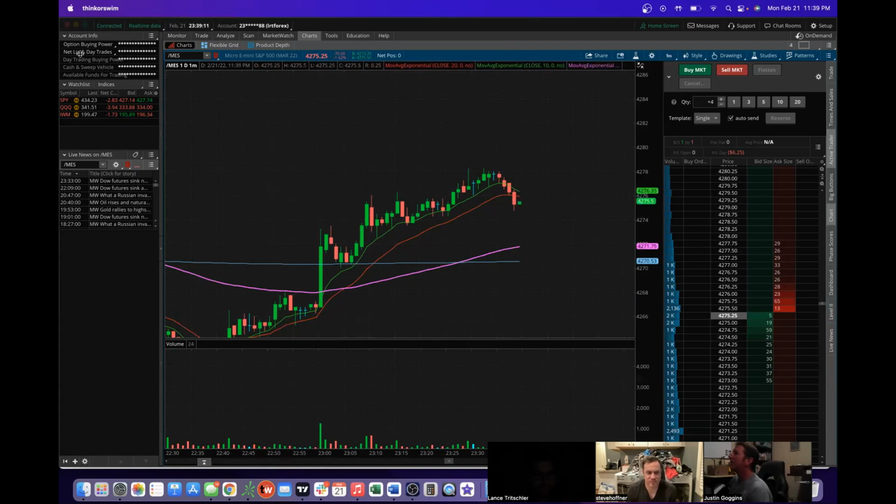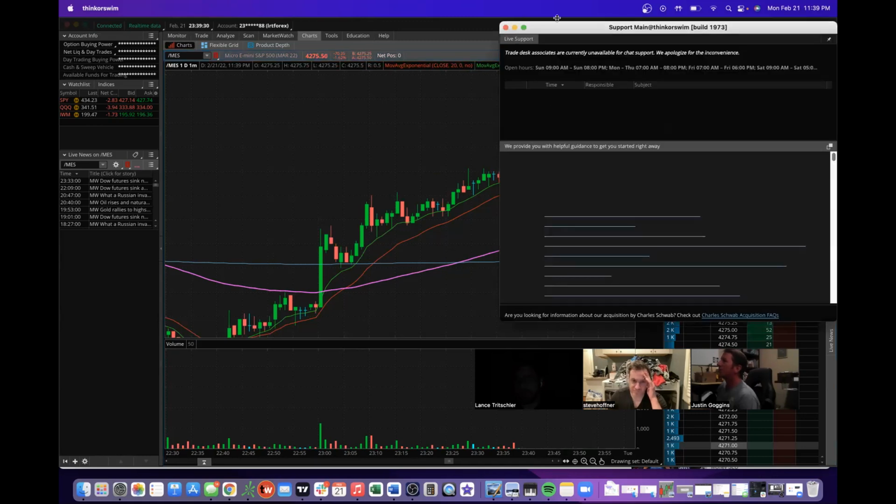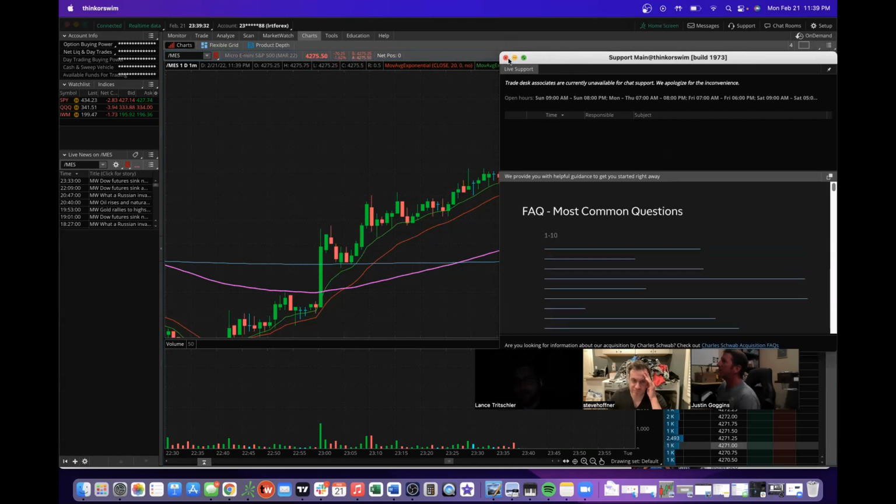You go to your TD Ameritrade account on the web browser, and then you go over to account settings, and then you look at subscriptions. I know this will all say real time data, but check that out. And then tomorrow, come over here to support and just send them a message and say, hey, this is what's going on, and they'll be able to help you with it.